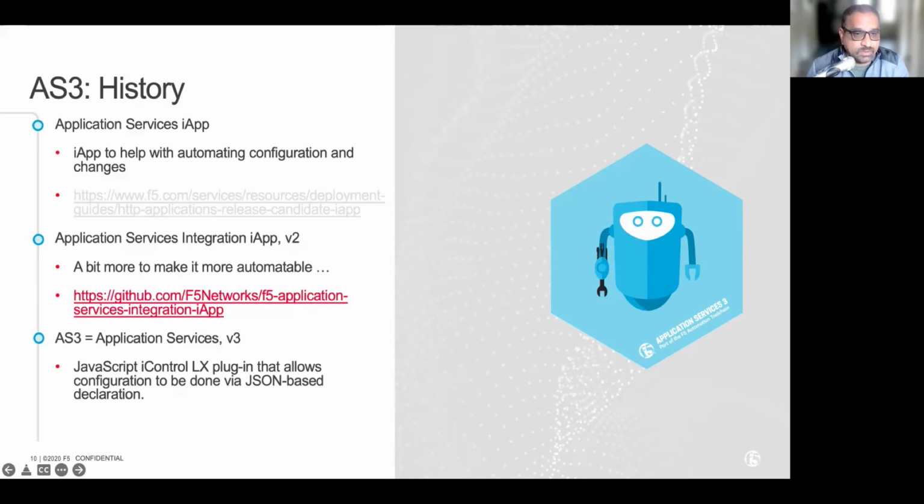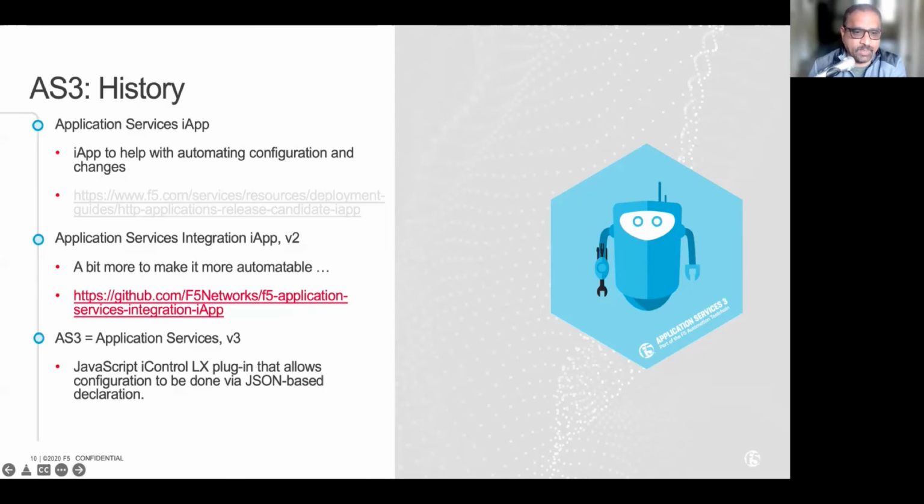So that was easy. Later on, iApps 2 came, which had more improvements and fixes. They also made it easier for automation and so on. But all that is now, iApps are pretty much not used; there is no more new development on that.